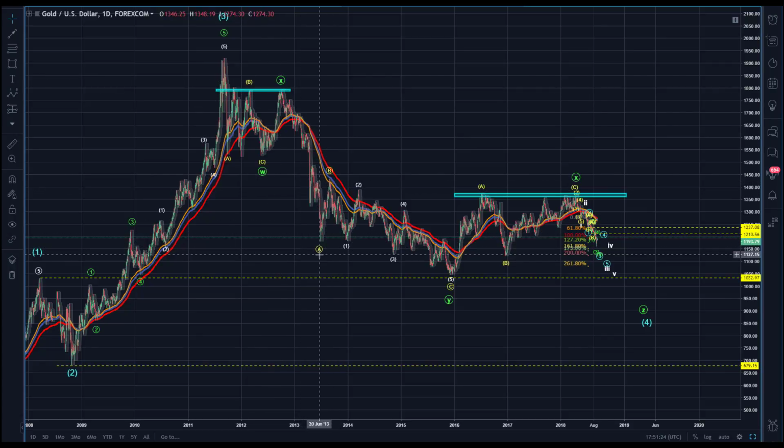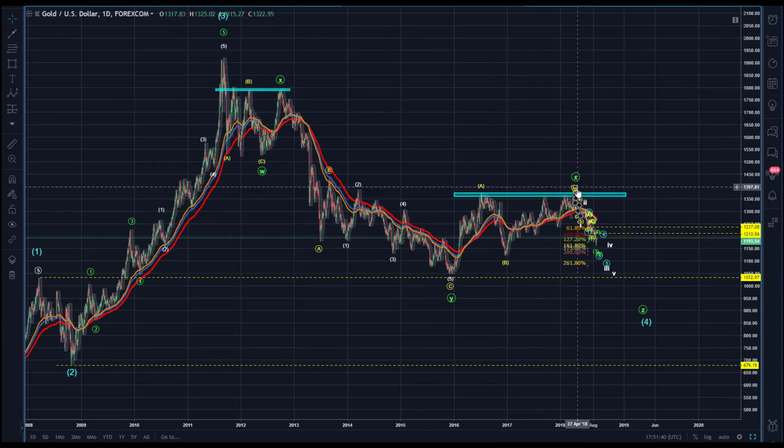Well, what does that look like? That sure looks like A, B, C finishing. So that gives me my Y wave. So I've gone A, B, C, W, X, A, B, C, Y. Well, here it looks like yet again I go A, B, C, because I can't get a motive wave out of it.